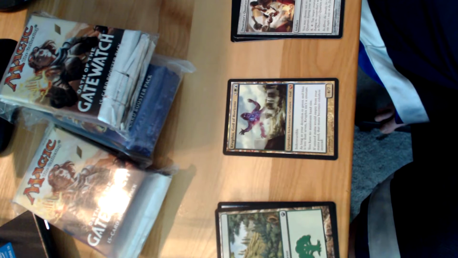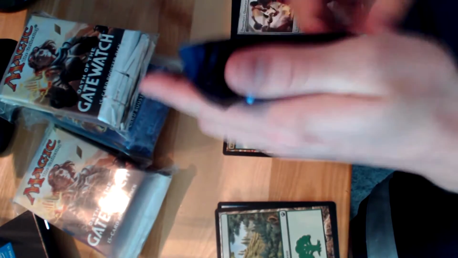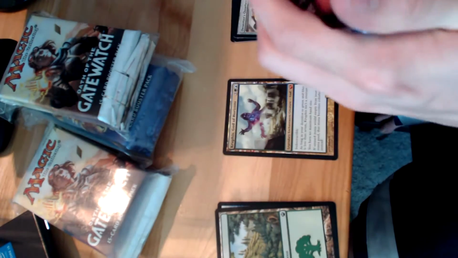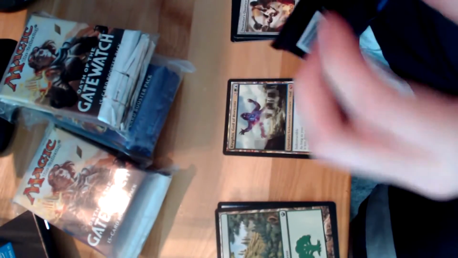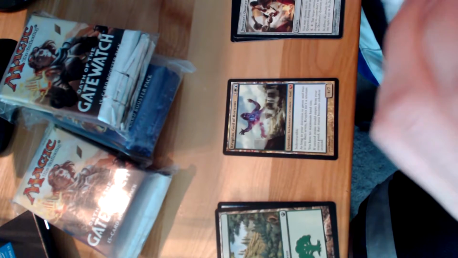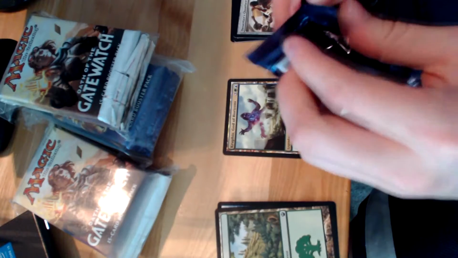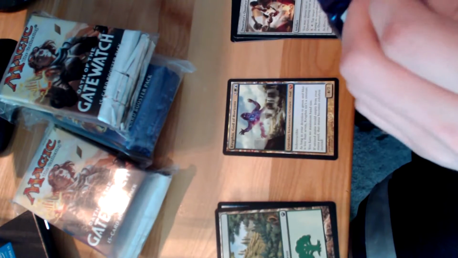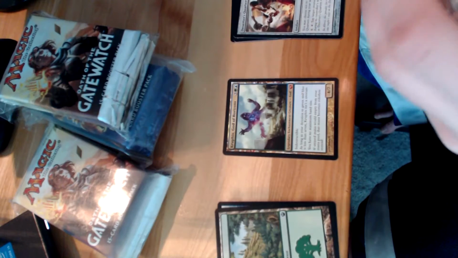So, let's see if we get the second pack. Try not to rip it. I'm trying not to destroy the cards inside. So, we could possibly get it. If we get a god pack, I might actually scream. And I might jump cut this because I can't seem to open this pack. Oh my god, I am a weakling. All right, I'm just going to jump cut to when I open it.